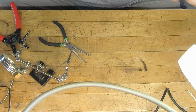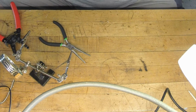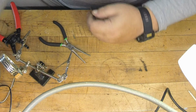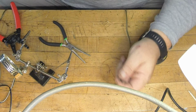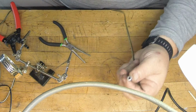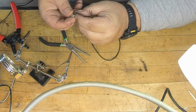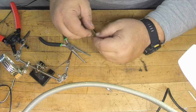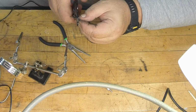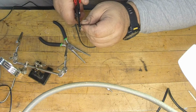We're all down there. And then we're going to go ahead and do the other end, which on this particular one, it's an RCA. Sometimes it'll be another mono plug like this, so you might do another end like this. But on the external speaker I got, it uses an RCA. So these are just some generic RCA ones that I bought. I can send you a link for this too, which they're a little bit more of a trick. There's probably some nicer ones out there, but I bought those in bulk and they were real reasonable and they work great. Just gotta know what you're doing when you wire it.